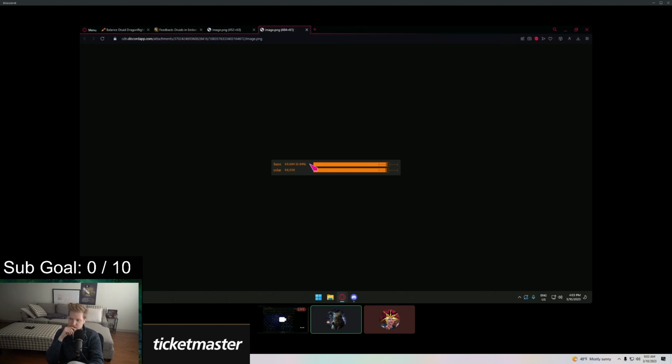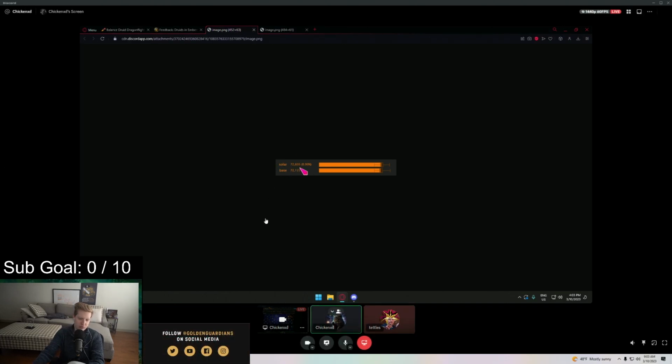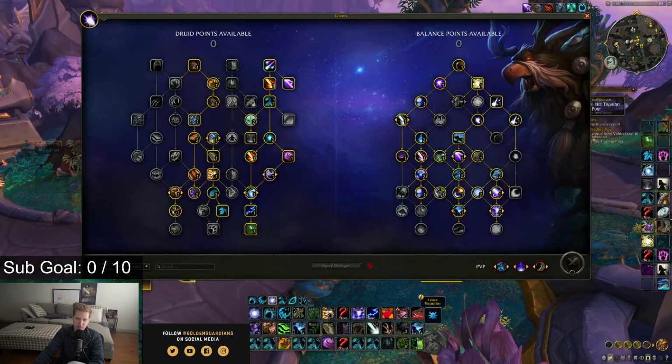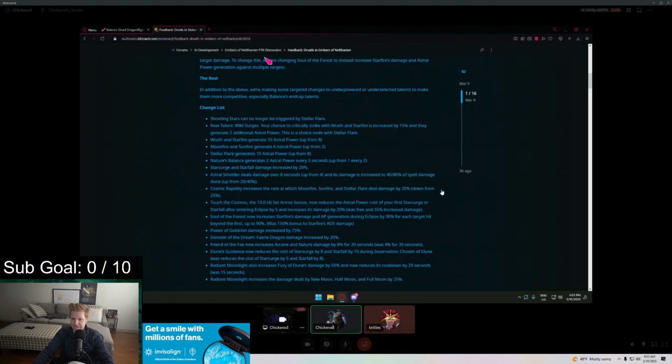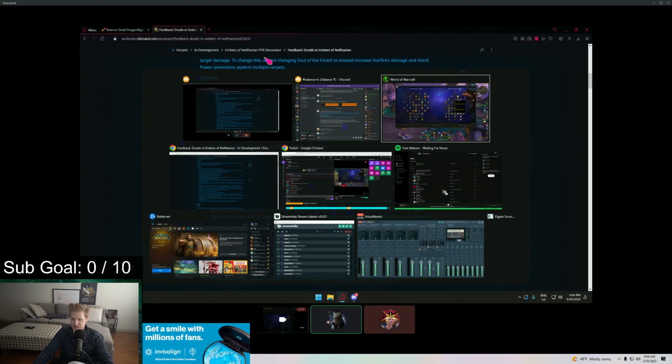So this means that you will go... This is with Soul of the Forest. Yes. So Lunar is base, so you will go into Lunar above Solar, and this is without Soul of the Forest. Obviously, do not look at the raw number. This is with different talent builds and stuff. But Solar is above Lunar without Soul of the Forest. Other way around. Solar is above Lunar without Soul of the Forest.